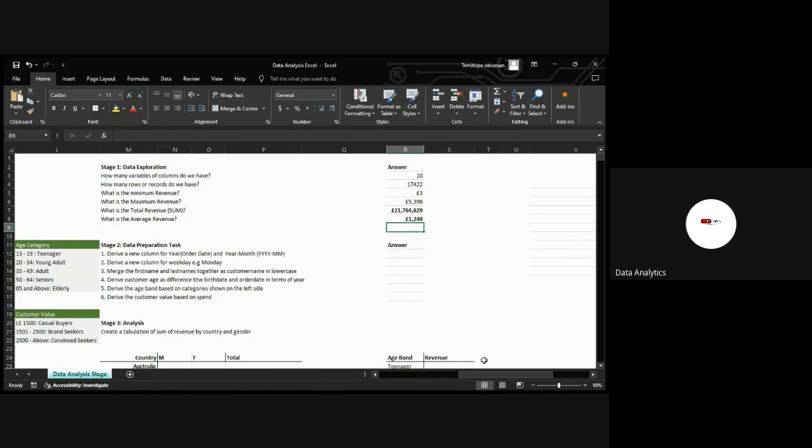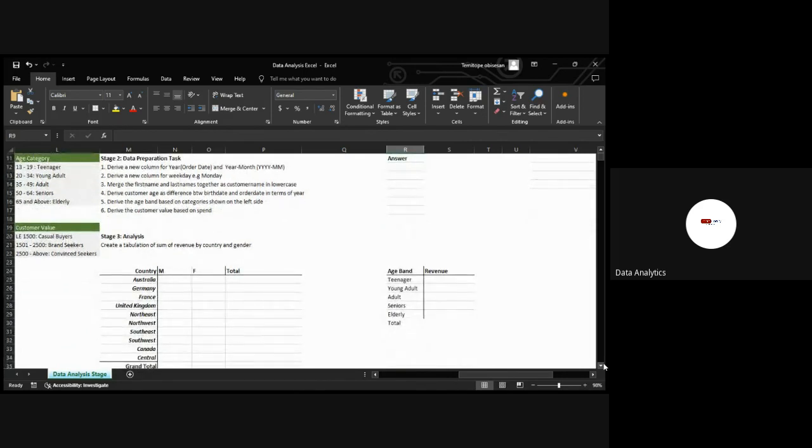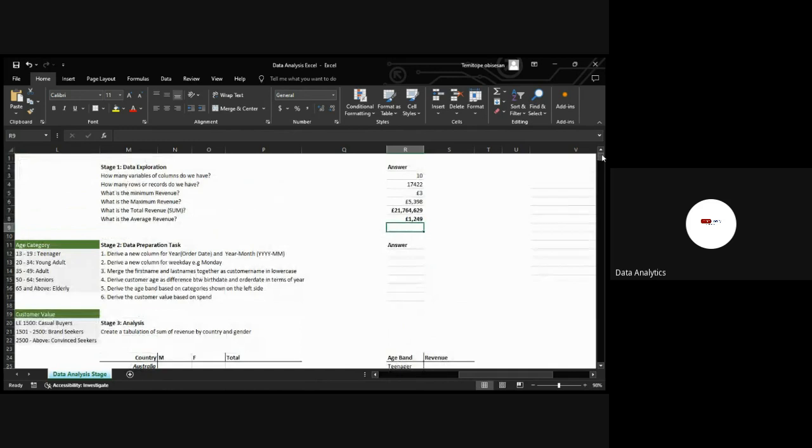All right, so let's move to stage 2. Now stage 2 is the data preparation stage. Your data is clean, so you've calculated your KPIs. Don't forget what I called KPIs, your key performance indicators. Now the next thing is we want to add to our columns. I'm going to be teaching us how to extract year, month, and the likes from your dates.